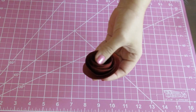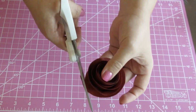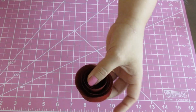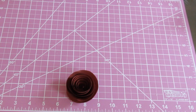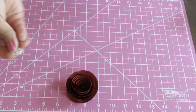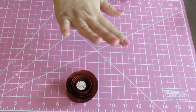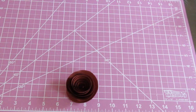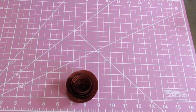Now if you want to give her a trim, if you think that some of the sides are sticking out too much, this is the part where you can give her a trim. But I kind of like her. Now, if you wanted to bling her up, like I had said, you can always add a gem in the center, glue that on. If not, you can just leave it as is. It's still beautiful regardless.